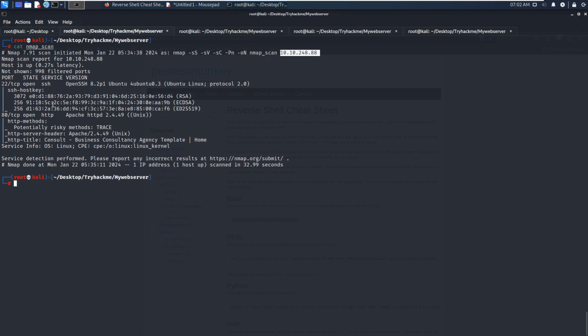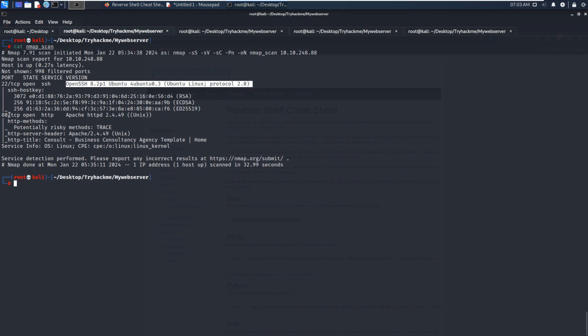From Nmap, we can tell that the target has two open ports. The first one is 22, which is running SSH service and also the version information. We are mostly certain that this version doesn't have any vulnerability.